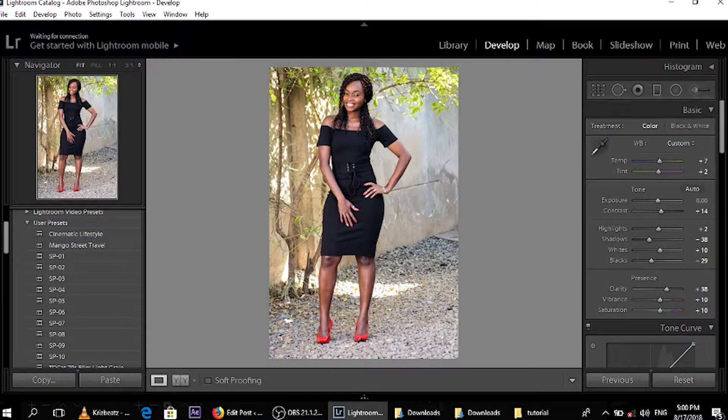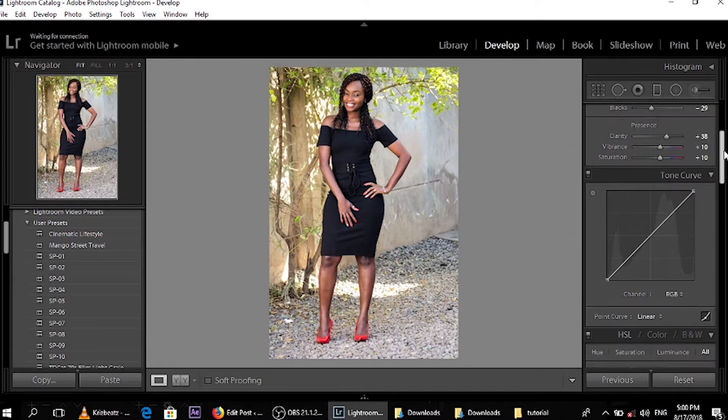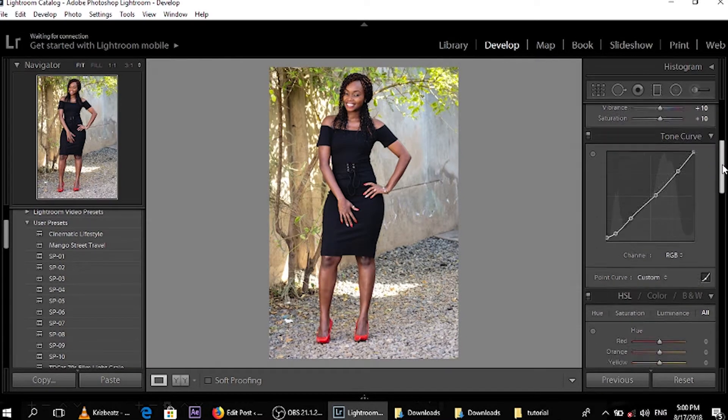You can add a bit of return to bring out more of the color. Now, this tonal curve is very important. When you put points there and there, you want to take this up to bring a certain effect, then bring this down a bit — basically you want to make like an S-curve. I won't be able to do it so well right now, but yes, you can see something just minor, really small, but at the end of the day you'll see the difference.